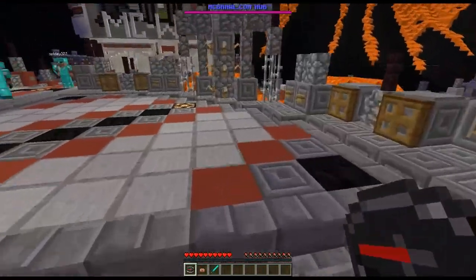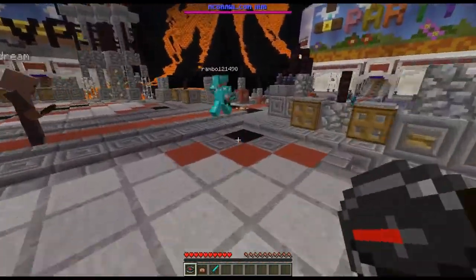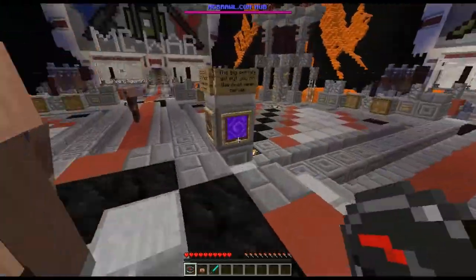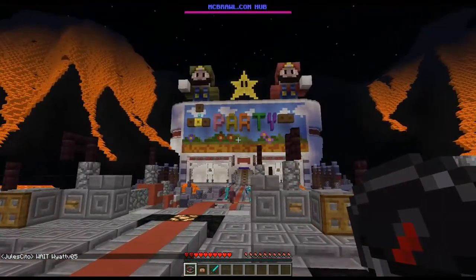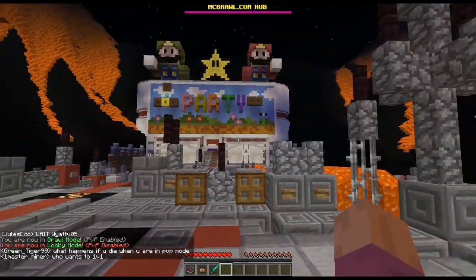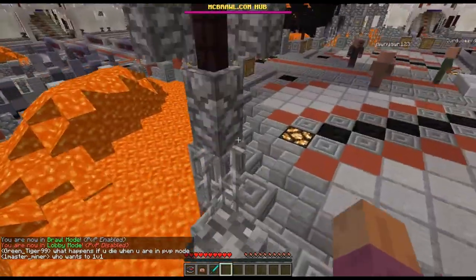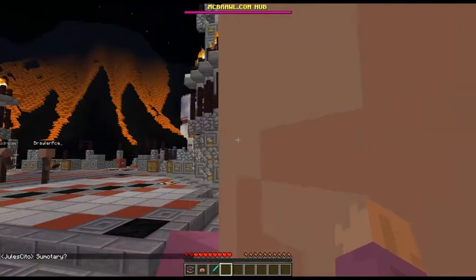Anyway, we are here on mcbrawl.com's hub for a Mods and More review. And this place is awesome. This hub connects four different smaller servers that include Minecraft Party, which has a ton of different minigames. I'm sure you've all seen Mitch and Jerome and Ryan and all of them play those minigames.